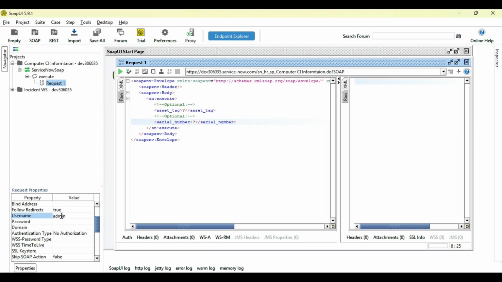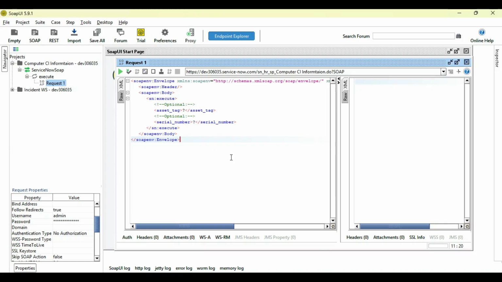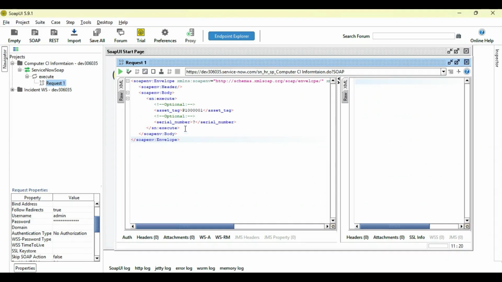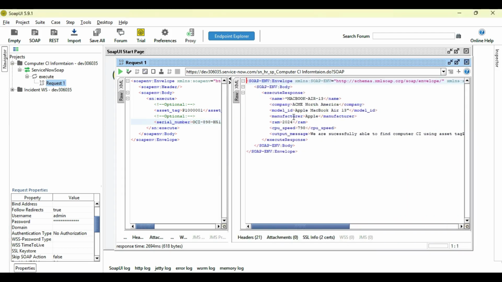So admin, then the asset tag, let me copy from here, and the serial number. Okay, and let me click on this. You can see on the right, we got the response successfully.